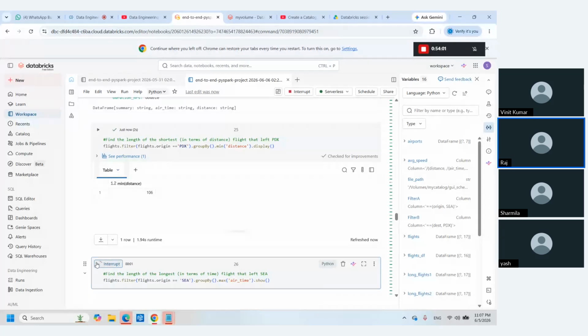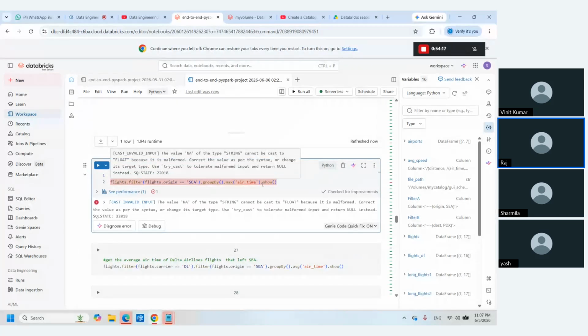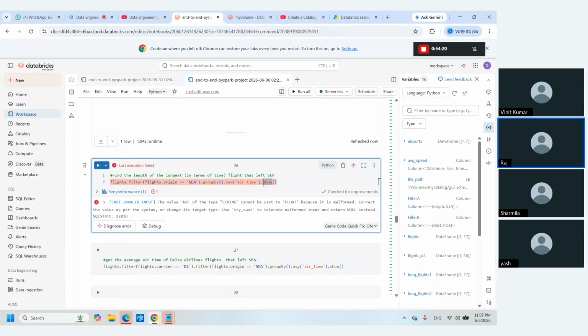Next, we are finding out the maximum. Execution failed. flights.origin, group by, max airtime, dot show. The value of NA again, here we got these conversion issues, because we are trying to convert it to float, but again there are some edge cases.